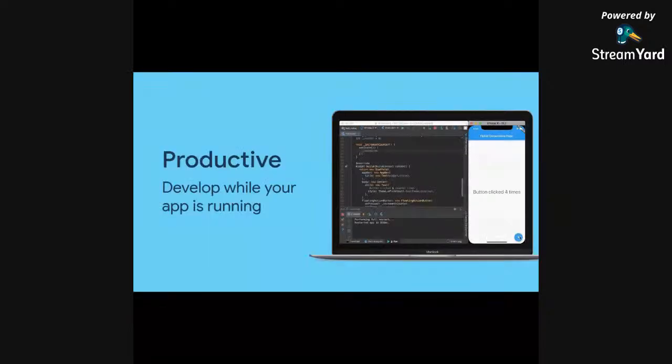Then Flutter is productive. As you can see in this, when we change business logic and want to see the changes in our application, we just have to hot reload it. By hot reloading, the complete application doesn't get rebuilt. Only the changes which have been implemented get changed.